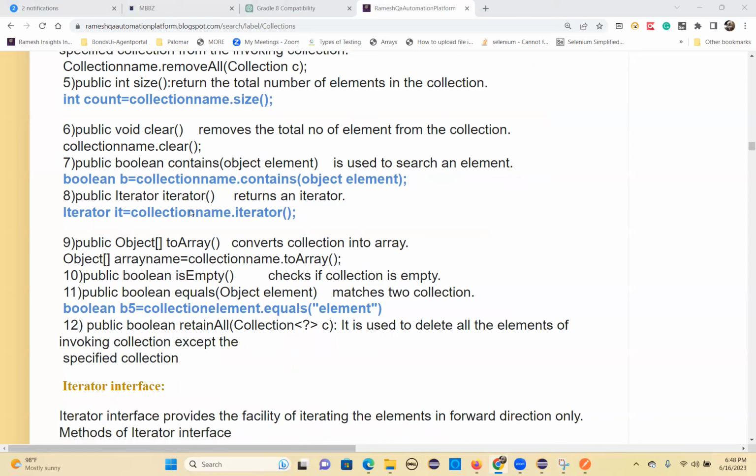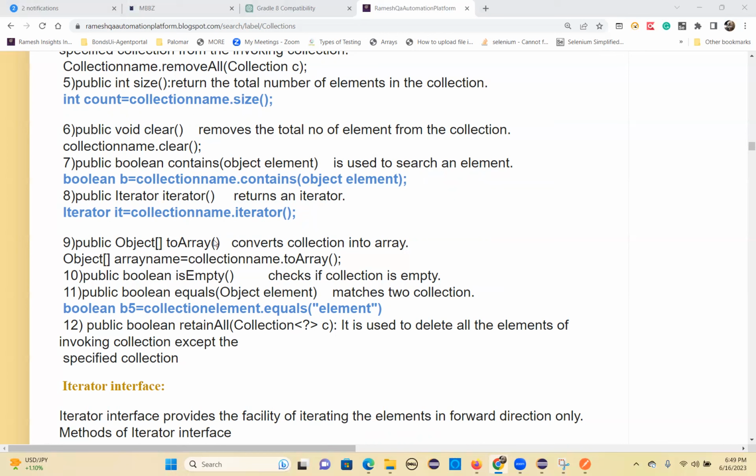So basically, all of these are return type methods. If you understand the return type method structure, it's easy, because I already told you in the methods. See, this method's return type is iterator interface. So the data type of the variable is iterator. Then how can you call this method? Collection object, collection name dot iterator method. So these are all return type methods. Some are void methods, and some of them are return type methods.